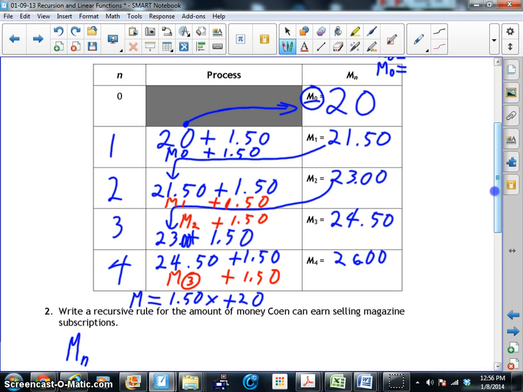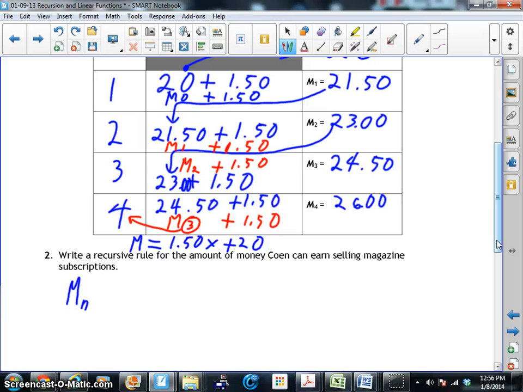Now, the way they put this information right here, these two are related by just the fact that each time you go up to the next one, you're always looking at the previous. So we have 4 minus 1, so that gives us 3. What do we do to get this number? We always subtract by 1. So this becomes m sub n minus 1, because we're always looking at the previous cell, plus 1.5.